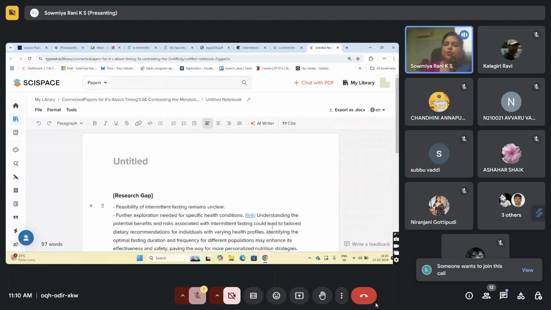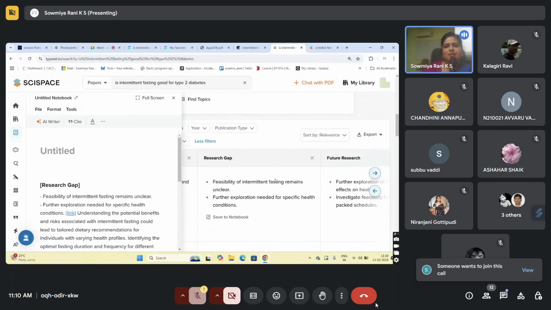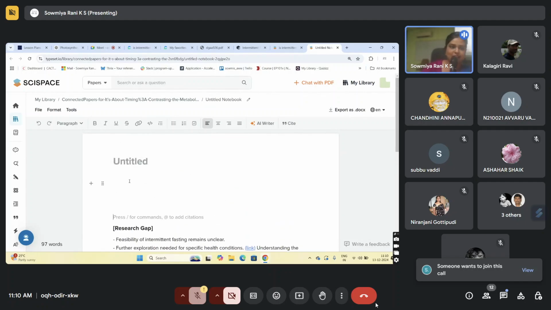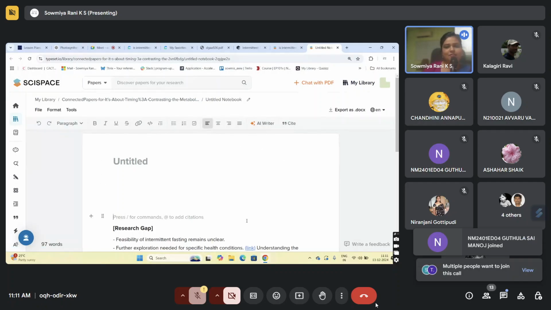Say what if you don't want to create from somewhere in between. So this is just a summary out of nowhere. What if you can use this AI writing feature to write from scratch? That can also happen. So open a new writer. This is where you'll find the writer on the left panel on SciSpace. You have this AI writer. Click on AI writer. You'll have this MS Word like interface.